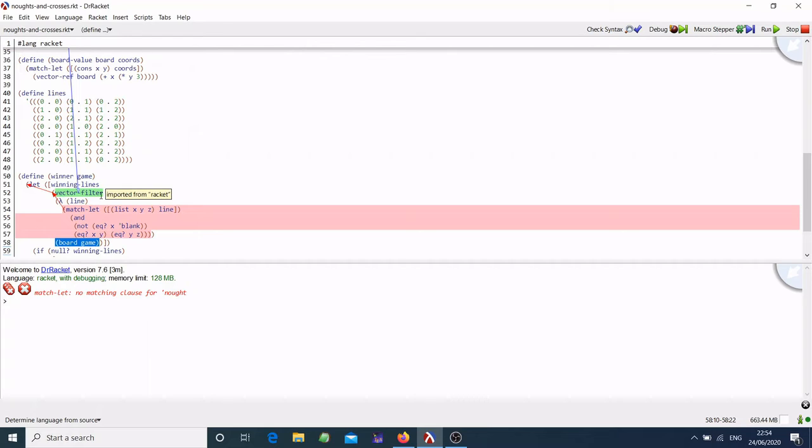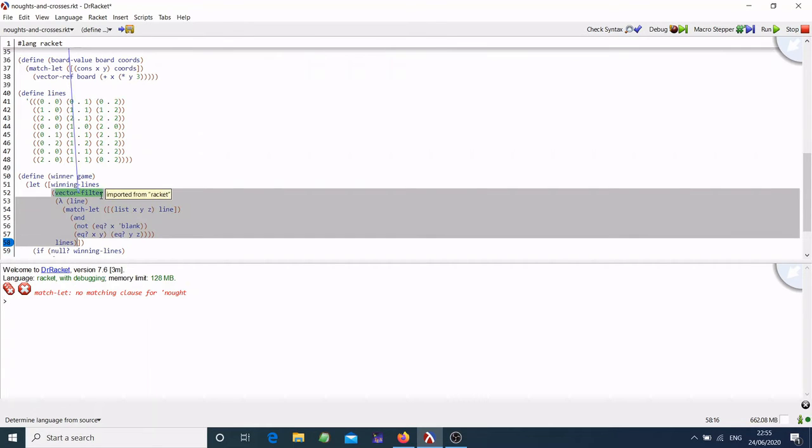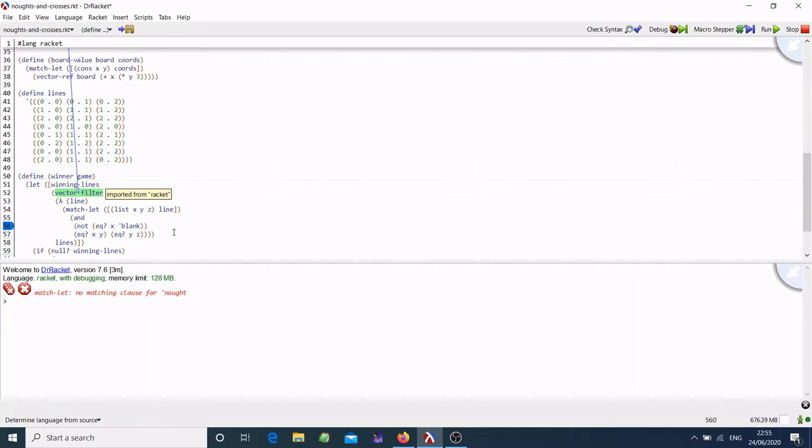Yeah, so this is what we want to do: we're filtering out the lines. For each line, we get x, y, z, those are the coordinates. But what we need to do is match these coordinates to the values.